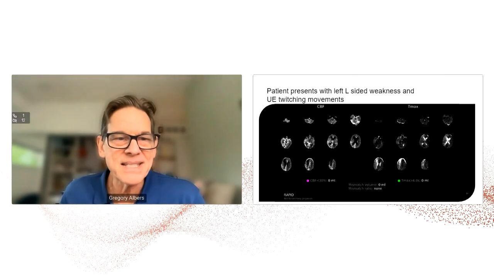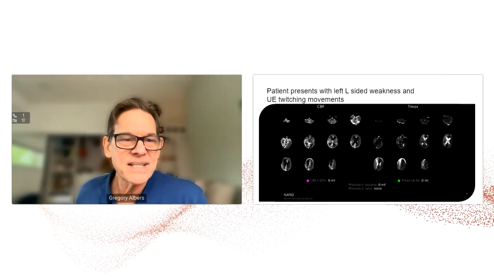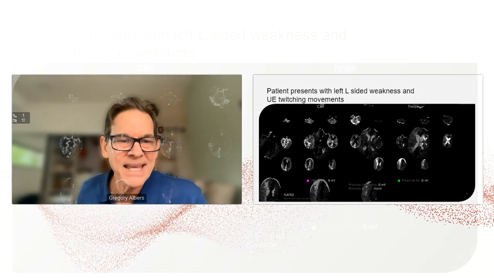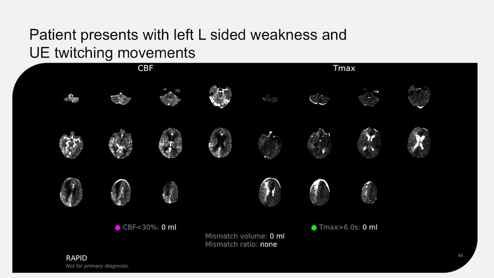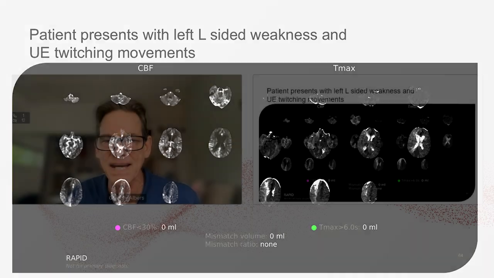Now, if we go over the CBF area, what we're going to see is that area that's black in the right hemisphere. There's going to be no brain tissue there. That's like CSF. But below that, right in the occipital lobe, we see this bright area of elevated CBF. And now we know why that is, because the patient has twitching movements. This is what a seizure looks like. We have increased CBF right along the cortical margins of that right hemisphere.